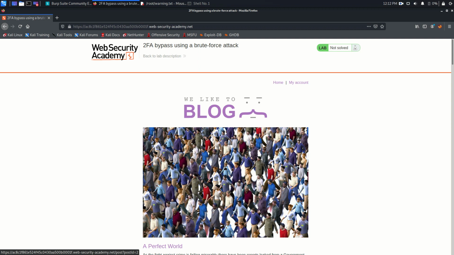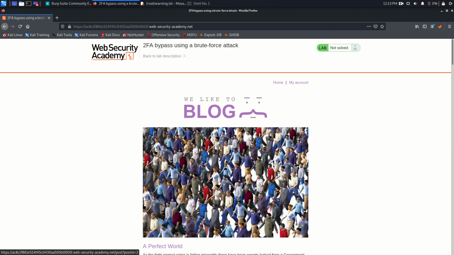So today there is another lab from Web Security Academy from the Authentication module, lab number 8, and this belongs to two-factor authentication. We already solved two labs before. In the first lab, we simply bypassed the second factor of authentication and logged in as the Carlos user. In the second lab, because of the logic flaw without a password for Carlos, we simply bypassed that step, generated the OTP for Carlos, then brute forced that OTP and got logged in.